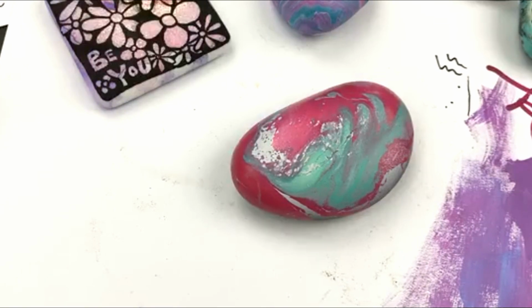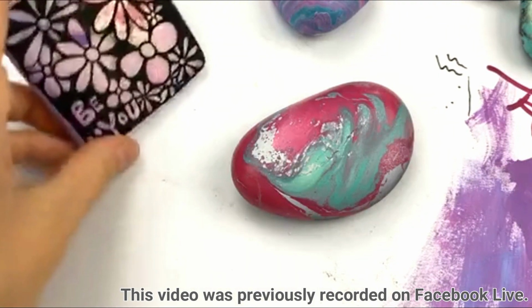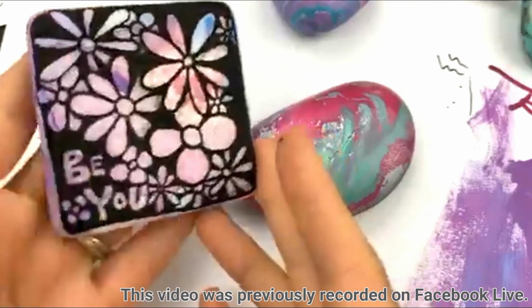So today's tutorial is a little bit of a twist. We did our mini flower rocks and everybody seemed to really love those, but some people had a hard time getting them into that grid. So what we're going to do is use the same concept of that silhouette style, but we're going to be stacking flowers. Now this one is on top.